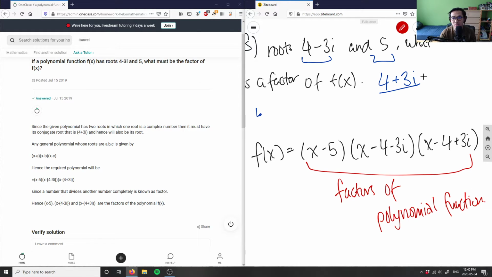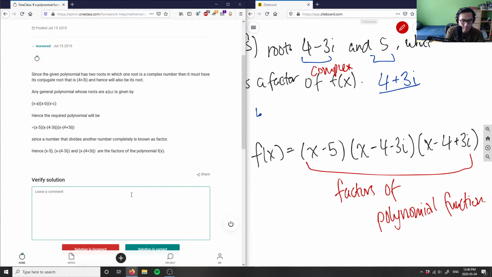The tricky part of this question is simply this complex root, right? We have this complex root here. And the moment we see a complex root, we also have to care about the conjugate root, right? So for 4 minus 3i, the conjugate root, we just simply flip the sign. 4 minus 3i becomes 4 plus 3i, and we have to also include it here. So this solution is correct. Good analysis here.